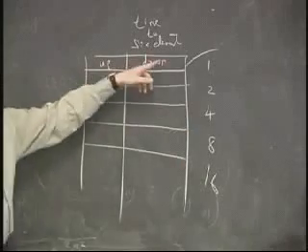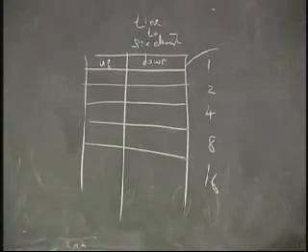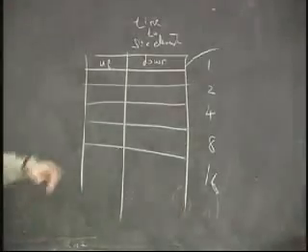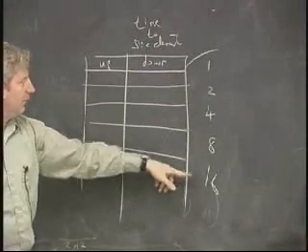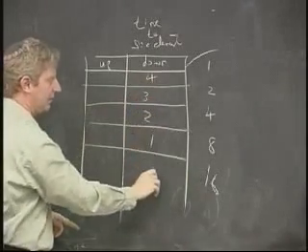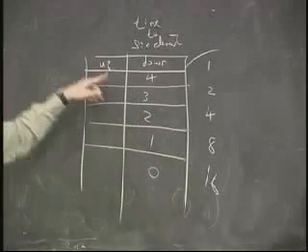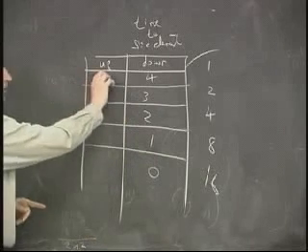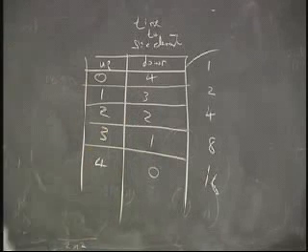Okay. If we're pushing our elements down, that means the second one. How long does it take to push an element down when it's at this very first level? 4 steps, right? How many here? 3 steps, 2 steps, 1 step, 0 steps. Right? The bottom ones take 0 steps. If we're pushing the elements upwards, then if you're at the root, it takes 0, 1, 2, 3, and the bottom ones.